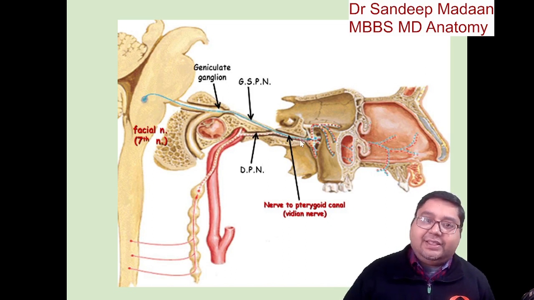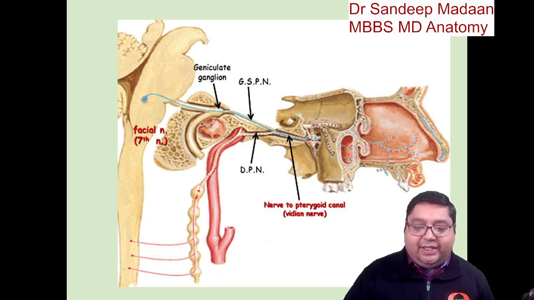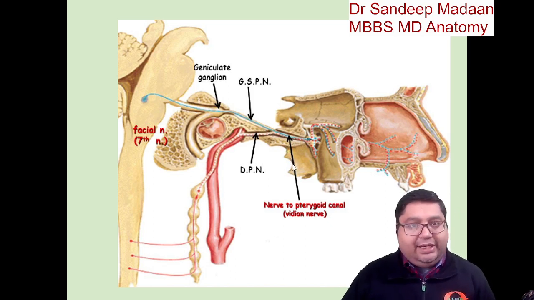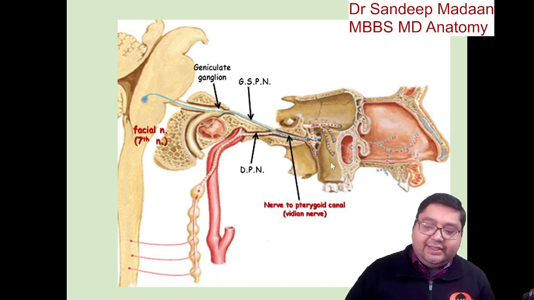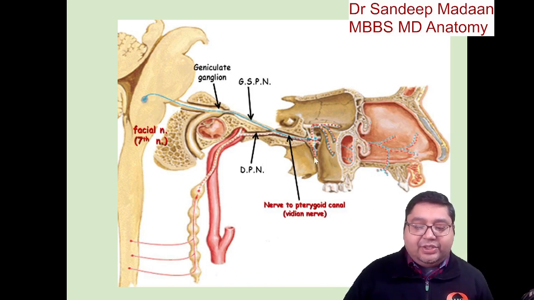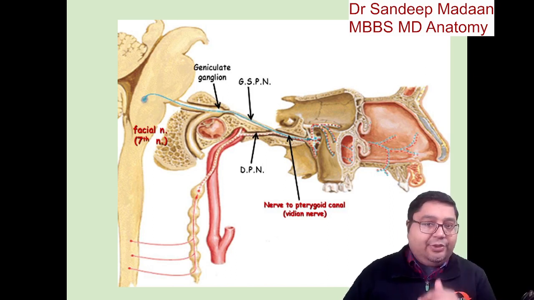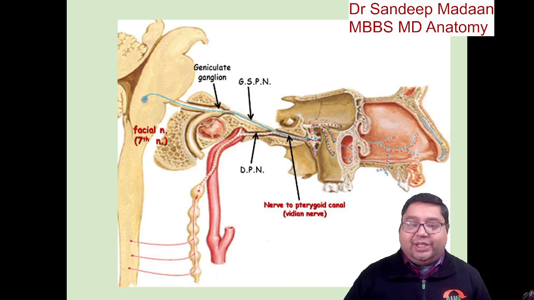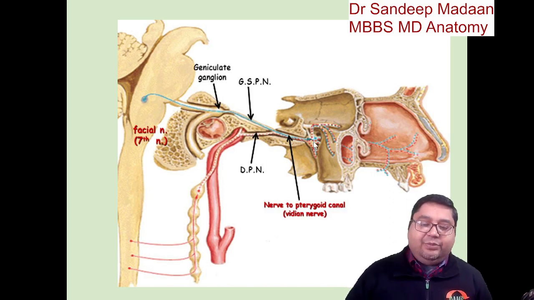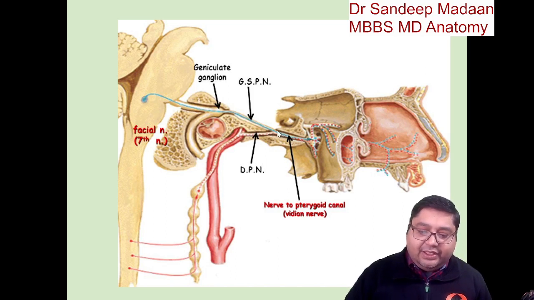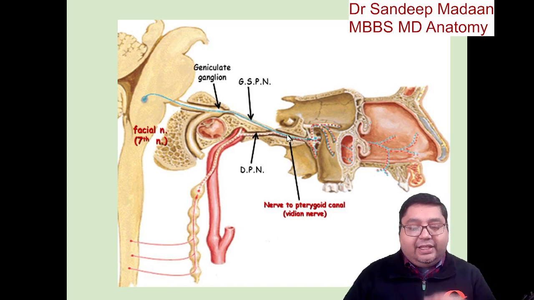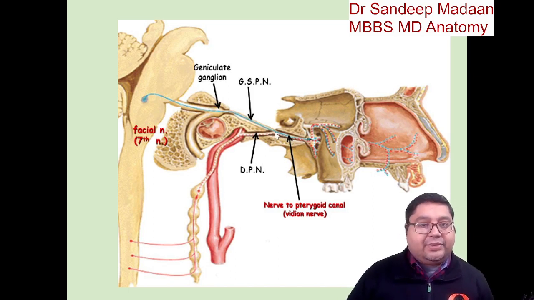This nerve is the nerve of the pterygoid canal, also called the Vidian nerve. We can see the pterygoid plate on one side and the palate on the other side. Between the pterygoid and the palate we have a gap called the pterygopalatine fossa, and the ganglion present inside is the pterygopalatine ganglion. This ganglion receives fibers from the Vidian nerve, and within the Vidian nerve the parasympathetic component is the greater petrosal nerve.